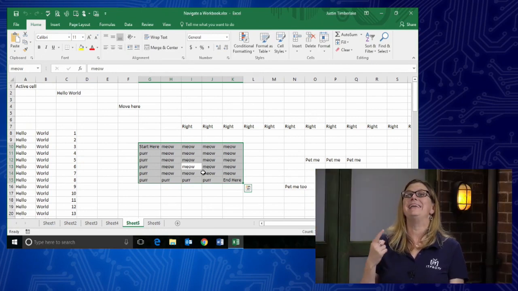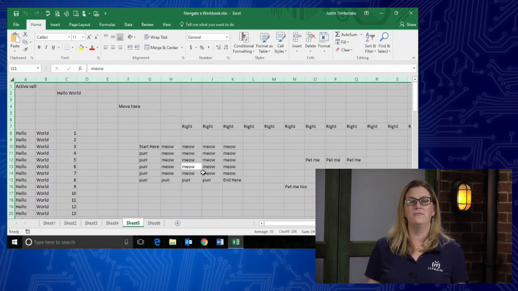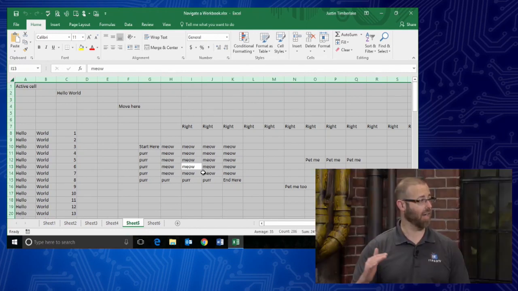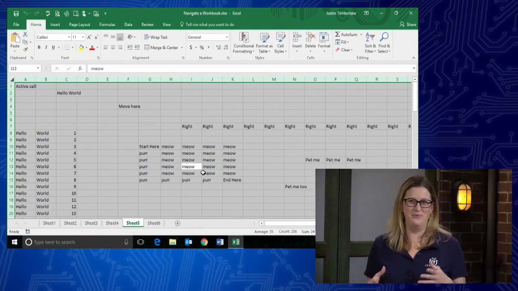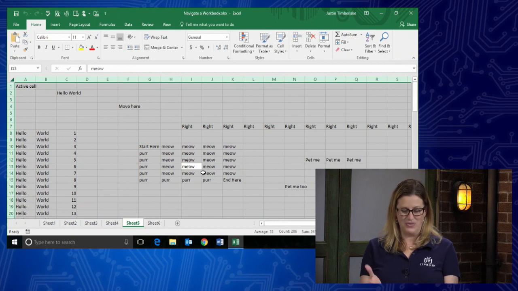Now the thing is, if I do Control A again, now that selects everything. So you have different levels. Select all within this contiguous range where I can see the borders, and then go all the way out to select every single cell in the entire worksheet. That means the 65,536 columns, something like that. And then the million rows. Yeah, of how many rows and columns are in the worksheet. I have it written down on my other page, but I forgot it. So that's where we have the Control A in the range versus the worksheet.